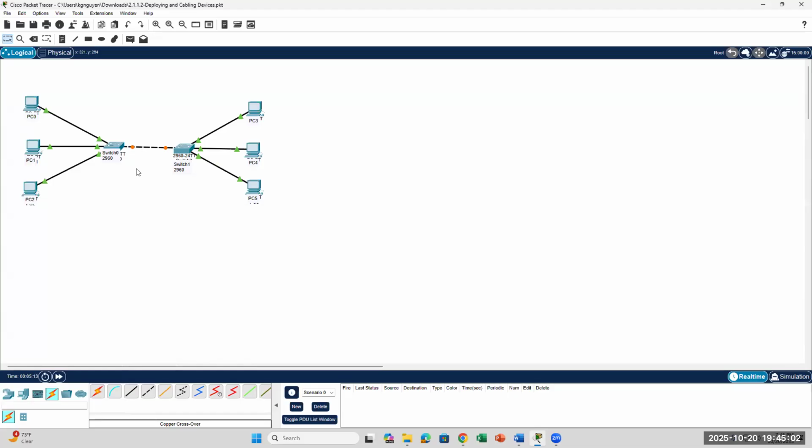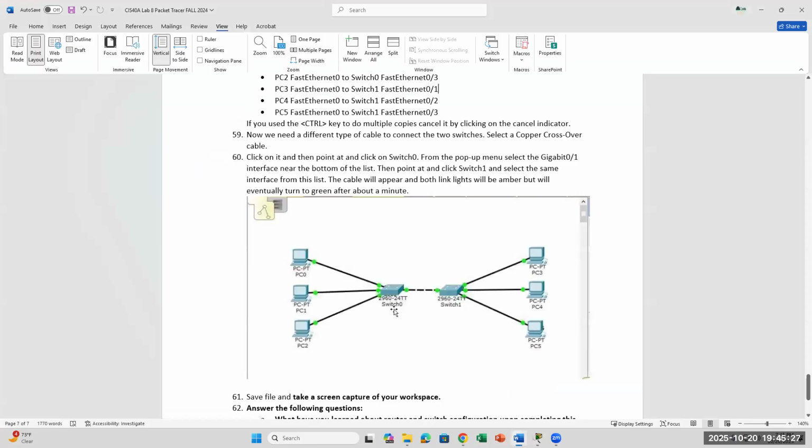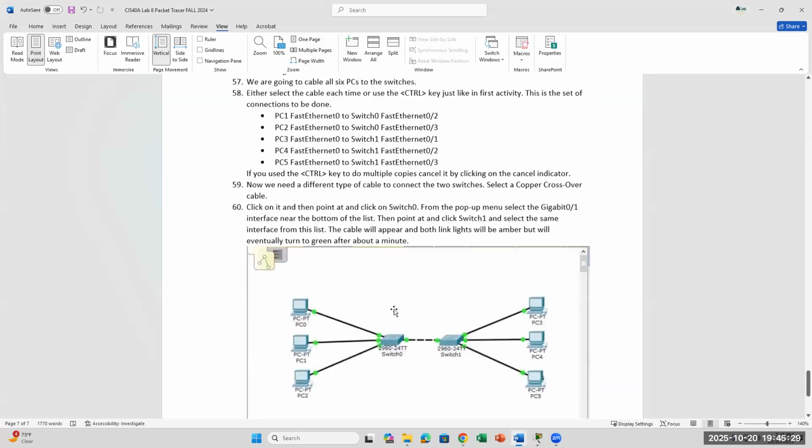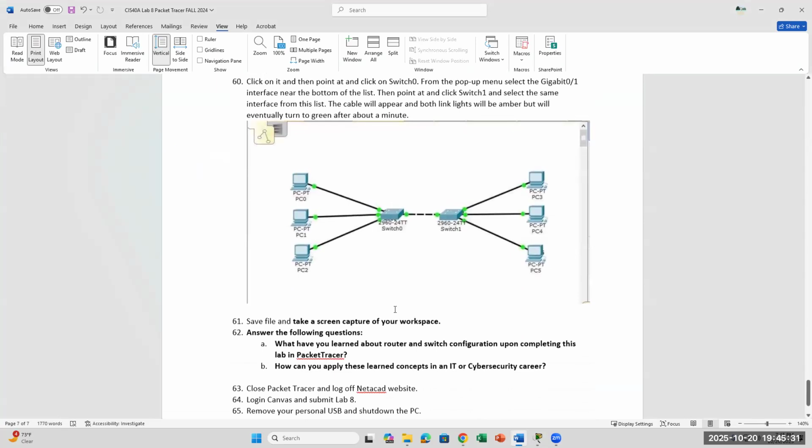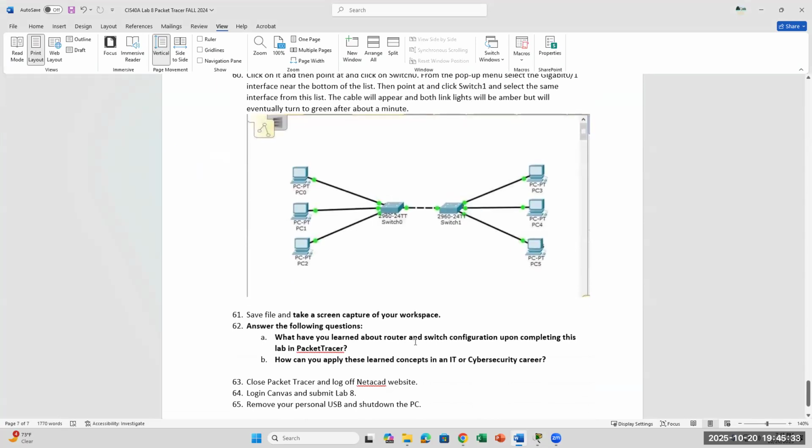But now it's not full-fledged until you configure additional things, but this is how you can just do an unmanaged switch this way, right? We just plug the cable in, turn it on, done for the day, unmanaged. If you want managed, then you can go in and configure it. I can set like SNMP services, other things. So everything works. So at this point, take a screenshot and you can tell me, you know, what have you learned about switch and router configuration?